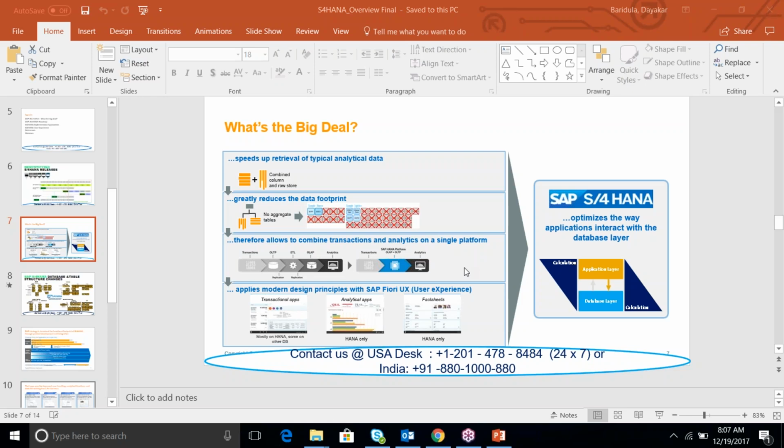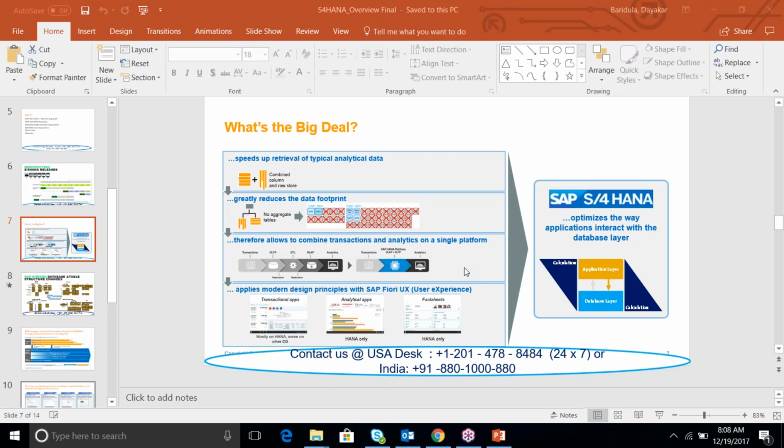Now we have a source called BI, and in BI we are developing the reports. But the challenge with BI is that it takes time to build a report, you are using multiple extractors, and it is not real-time data. For example, for my operational report, the business wants to see it in real time, but in the current system you cannot see the operational report in real time. With the new structure and new developments, that is possible with S/4HANA.